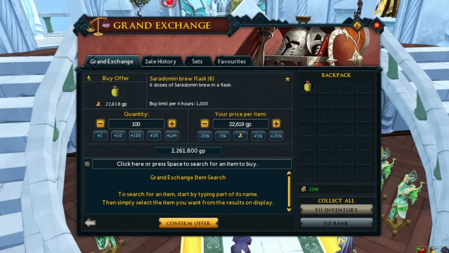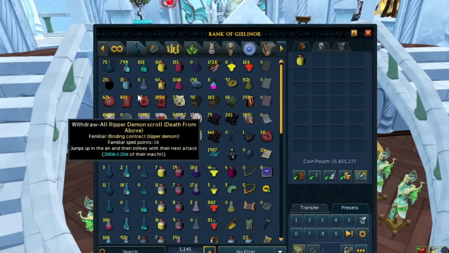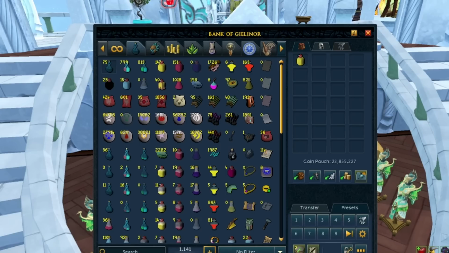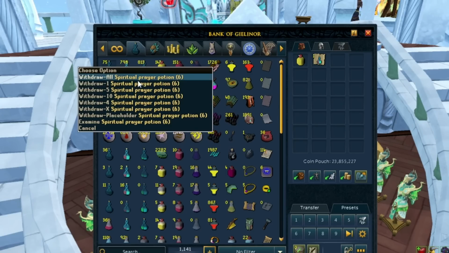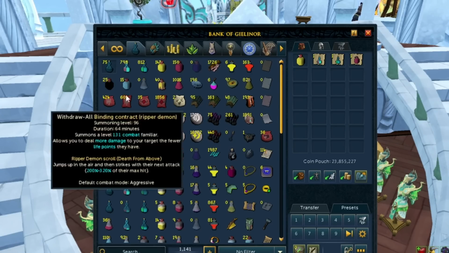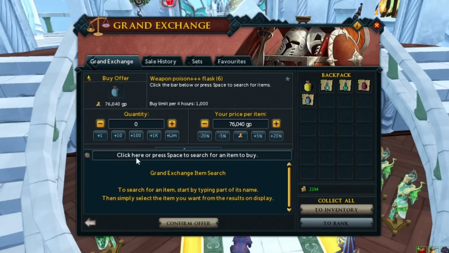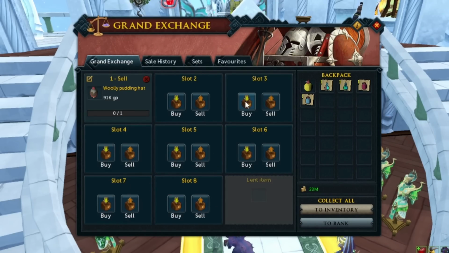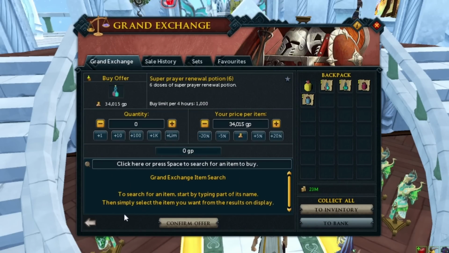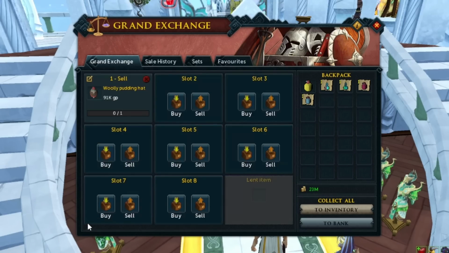So if you are going to buy more supplies from your bank and you're going to do it like that, then just get one of each. So like note this and grab one of these, one of these, one of these out of your bank, and just grab the stuff that you need, and then go to Grand Exchange, buy this, add the limit, and then go back and then buy this and just buy it like this. Rather than searching through stuff, you'll save a lot of time.